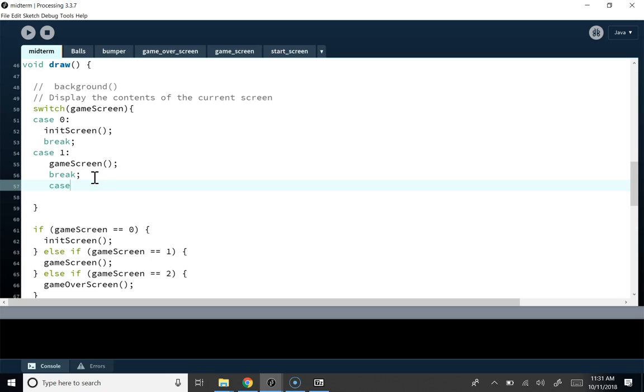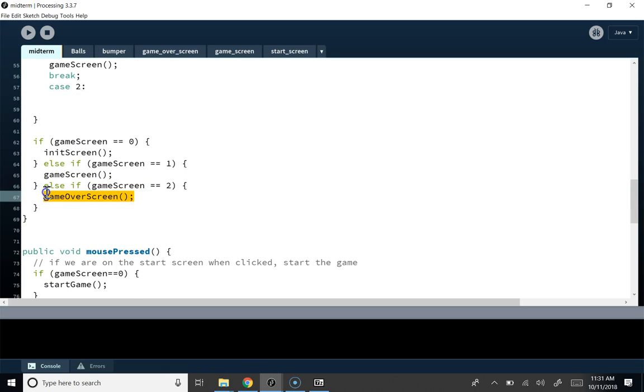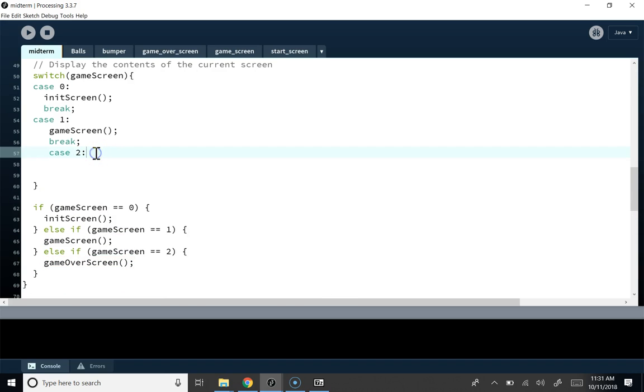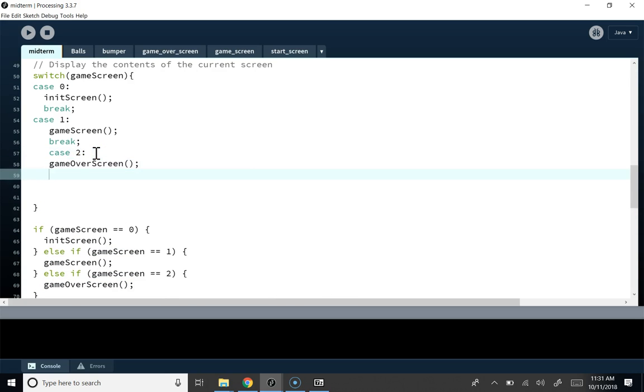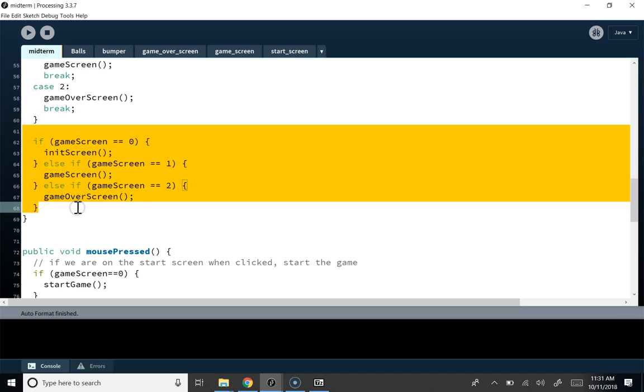And then in case 2, we do the game over screen, and then we break. And then we do a Control T to make everything look all slick, and then I comment out Zach's little business, and this should work exactly the same as what he had.